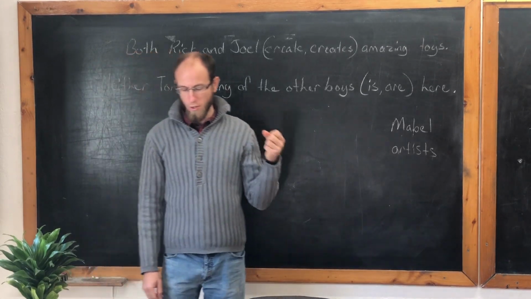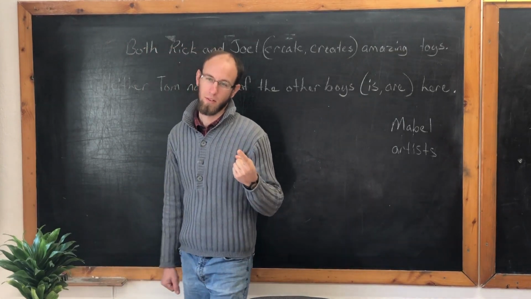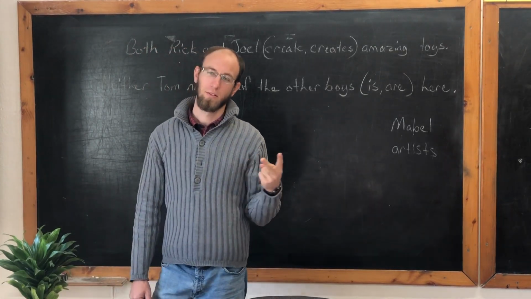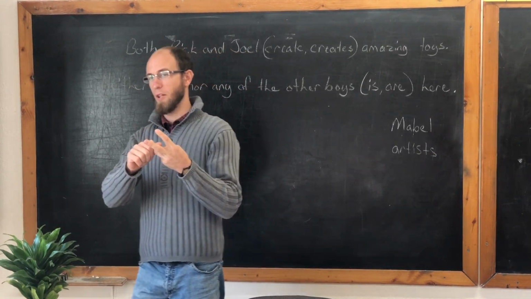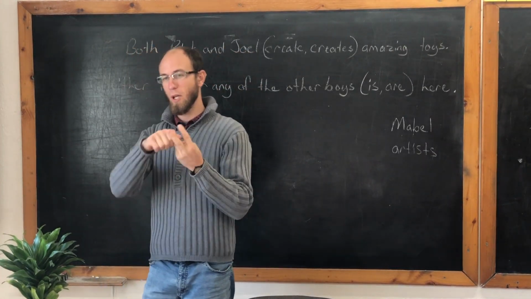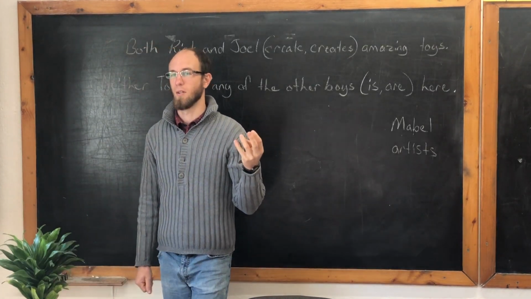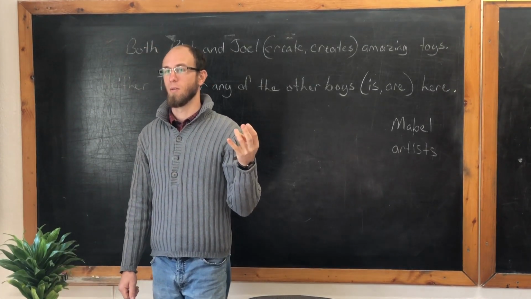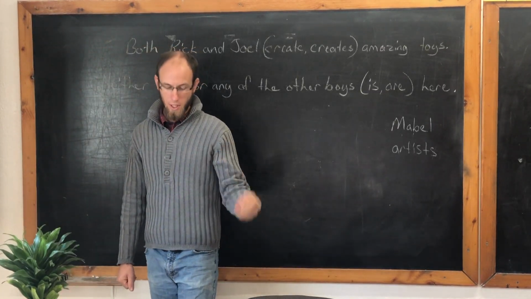What are the 4 pairs of correlative conjunctions? Neither or, neither nor, but also. Which one goes with it? Not only, but also? Yeah, and, both and. Yeah. Both and, not only, but also, either or, neither nor.